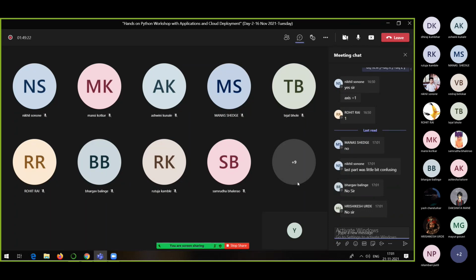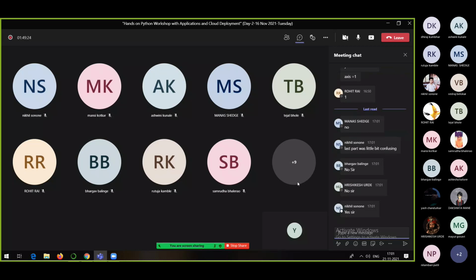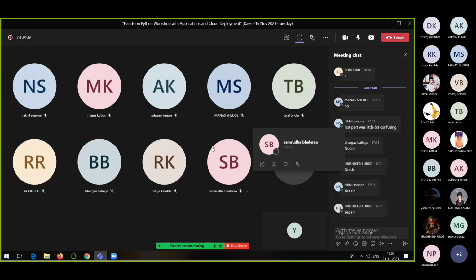Because see, 2 hours is not sufficient actually. Let me tell you, even when I conduct the training, it is 1 month or 1.5 months only for Python. So obviously it's going to happen. But still I'm moving very slow. I'll be sharing the notes, everyone, and those will be self-explanatory, and we'll go through that.